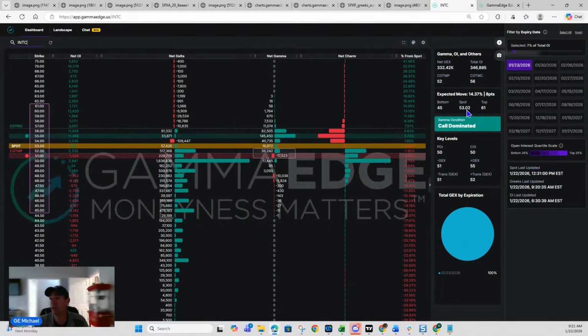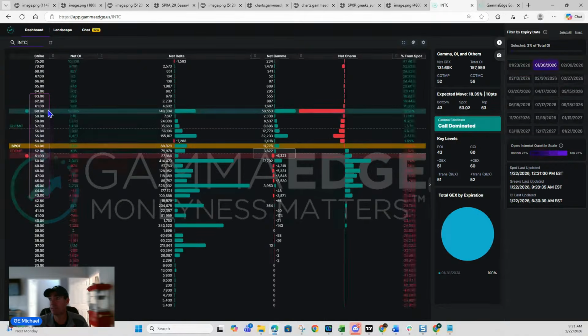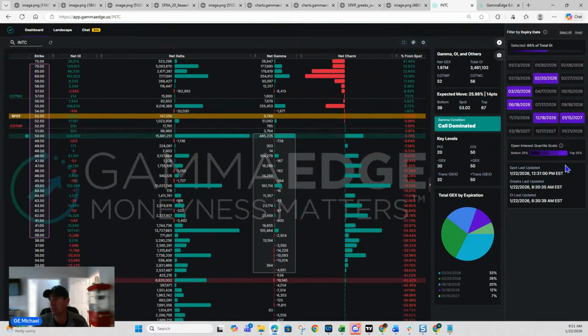INTC, this Friday, call dominated, 55 to the upside, high speculation sensitivity level. Absolutely, Shawshank. Looks good there. We'll look at Meta in just a minute. Next expiry jumps to 60 on INTC, so structure continues to advance. Call dominated is at the quartiles. So the next two OIs are not in the highest quartile. The highest quartile structure here is at 50. And you're well above that. You're well above transition. So INTC looks good.